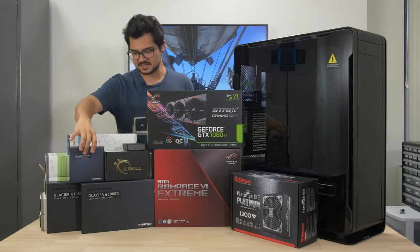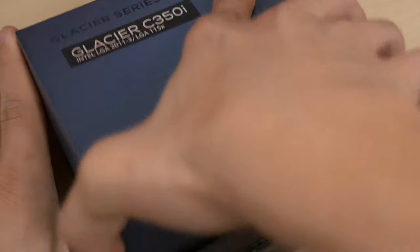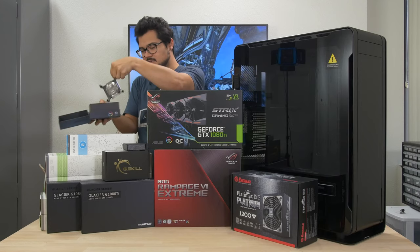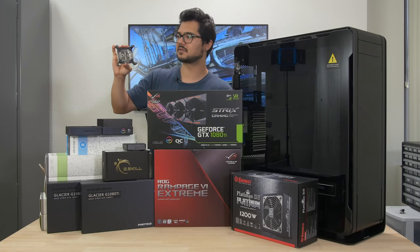Moving on now to our expansive list of custom water cooling hardware. Phanteks has hooked it up with their Glacier Series C350i. This is a CPU water block for Intel LGA 2011, 2066, or 1150, whatever sockets. And this water block is super sexy. It has RGB lighting, which can sync up with Asus Aura, MSI Mystic Light, etc.